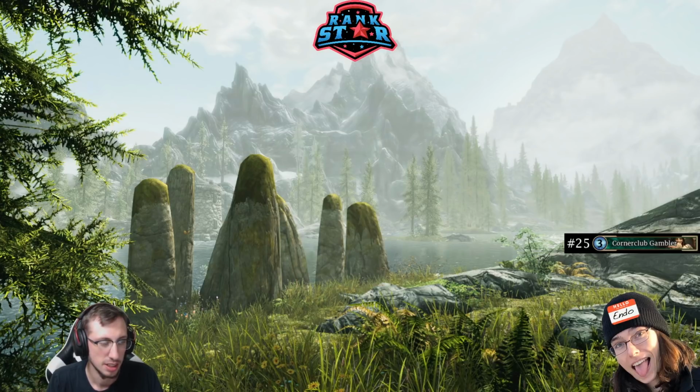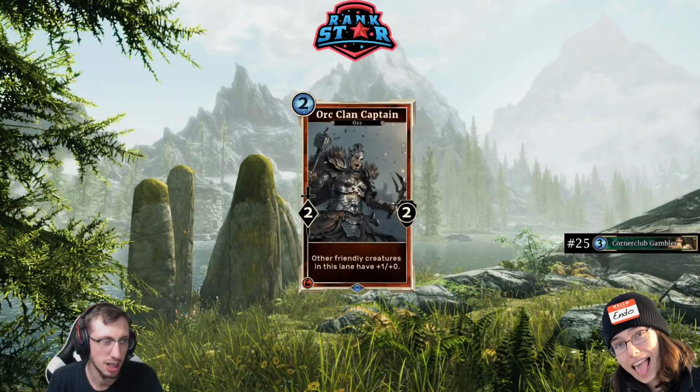All right, so let's go to number 24, and we have Orc Captain. This is a Strength 2-drop creature that is a 2/2, and it says other friendly creatures in this lane have +1/+0. This is a core card, and it's been a staple in red aggro decks and mid-range decks for pretty much ever.